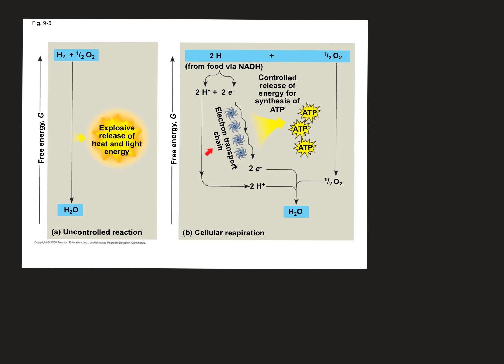Here in the electron transport chain, it's exactly the same thing. We have hydrogen from food, from NADH, and you have oxygen gas, and you have the electron transport chain, and in the end, the only reason you have oxygen is to be the final electron acceptor. I can tell you that I've seen that on at least three different AP exams, that oxygen is the final electron acceptor. In fact, I had that on my biochemistry exam in med school. So oxygen is your final electron acceptor. It takes the electrons so that the process can keep going. Just like a game of hot potato, if you don't move the potato down the chain, it backs up and the whole chain collapses, right?